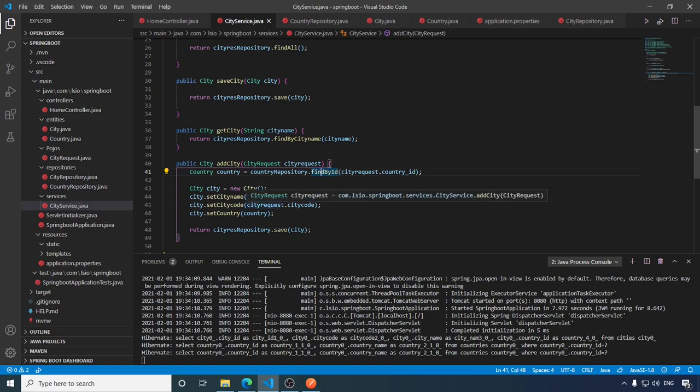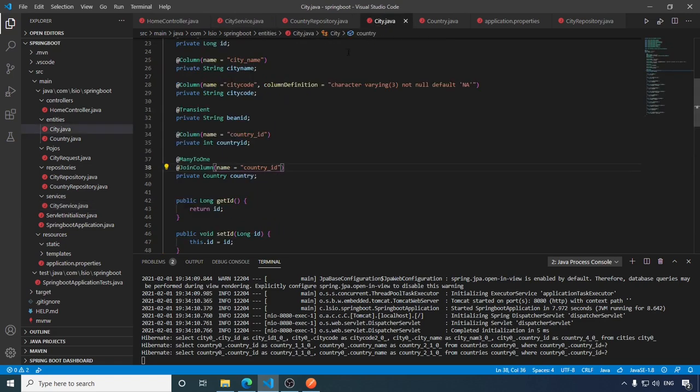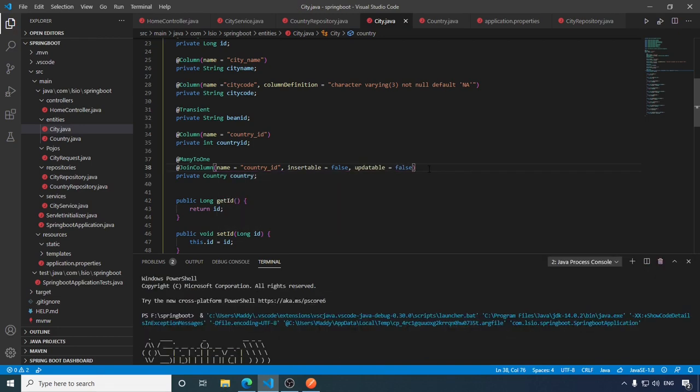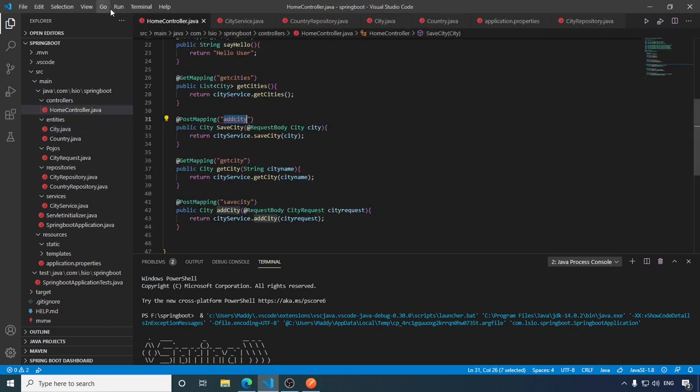Okay, so basically Hibernate is submitting two queries to perform this operation, and we do not want that. We want only one query to be executed to perform this job, and for that we need to make a few changes in this annotation, JoinColumn. Actually we need to specify two more properties so that we can tell Hibernate that, hey, whenever we submit a save request or update request, please completely ignore this particular field. Okay, and these properties are insertable equal to false and updatable equal to false. Okay, now Hibernate will completely ignore this field during these operations.